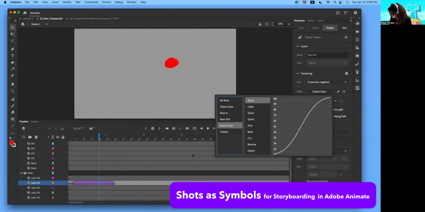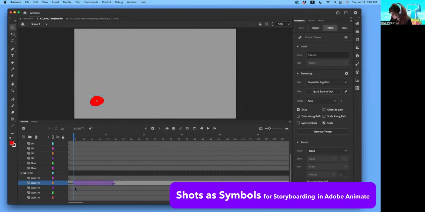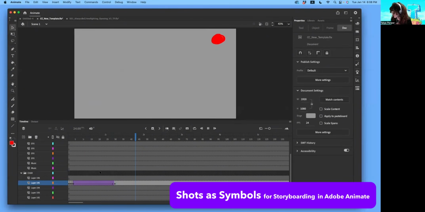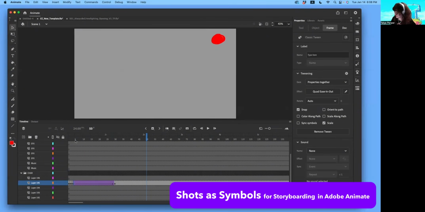For our purposes, let's just do ease in and out. I'm gonna say quad. There are all these different options for it. Usually quad is enough. So now it's gonna start out slow, go a little bit faster in the middle, and then end up in its final position. That's a lot smoother than the alternative.